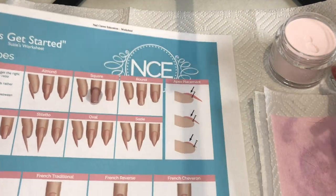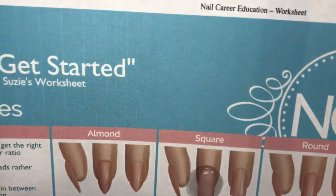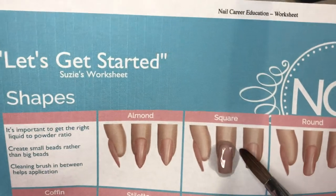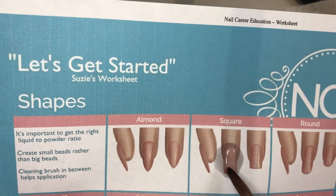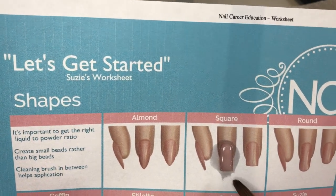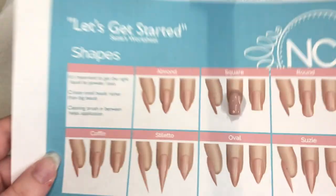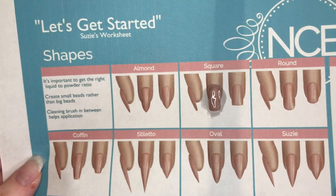So I don't tip that over. That's just what I would probably do. So you can see, this is what I did. The nail that I created, per se. Now, this definitely doesn't have an apex. I just covered what the nail would be.